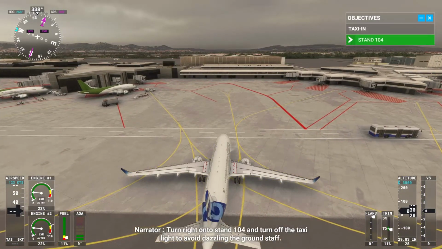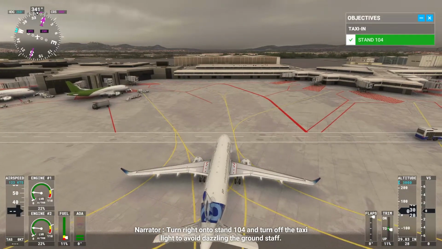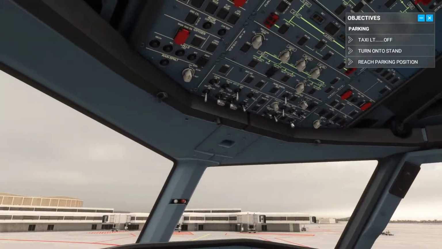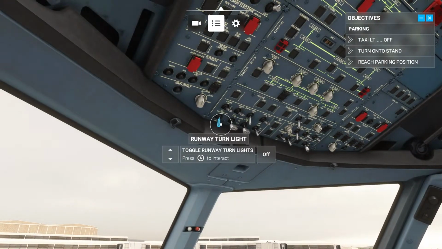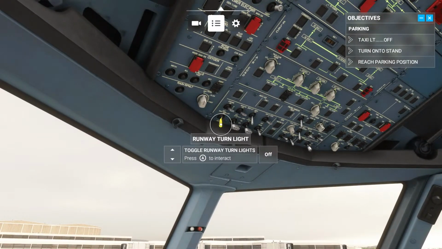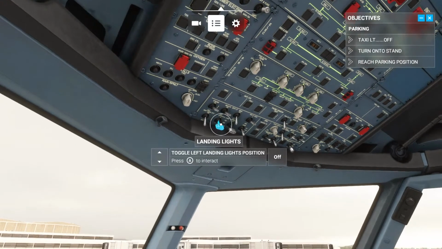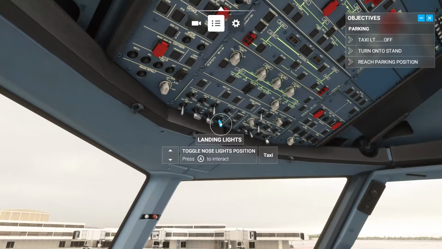Turn right onto stand 104 and turn off the taxi light to avoid dazzling the ground staff. I thought I turned on the taxi.